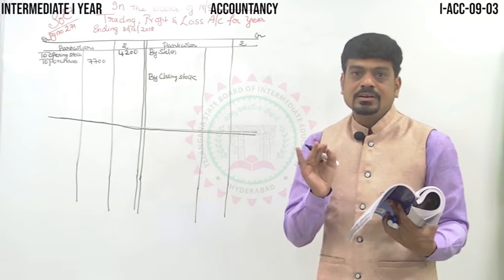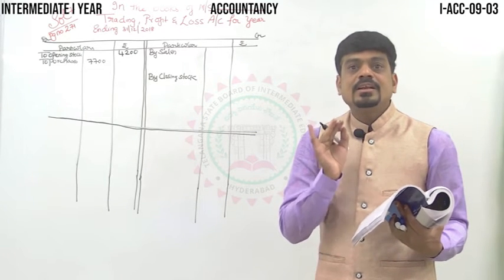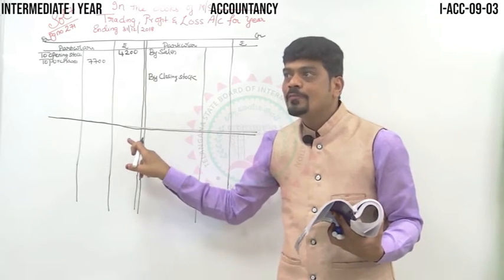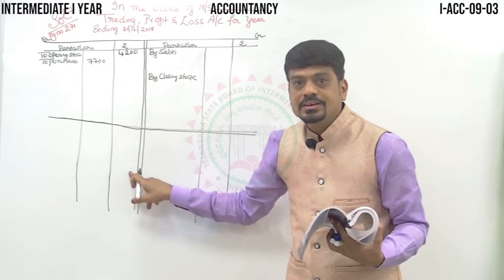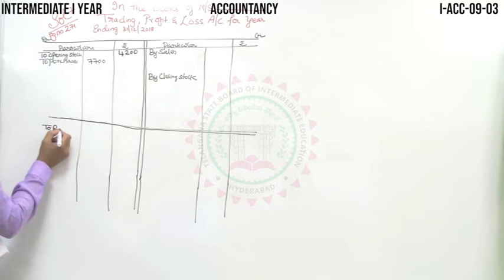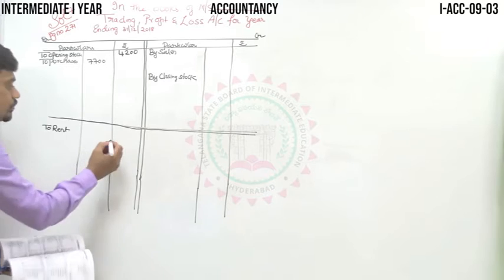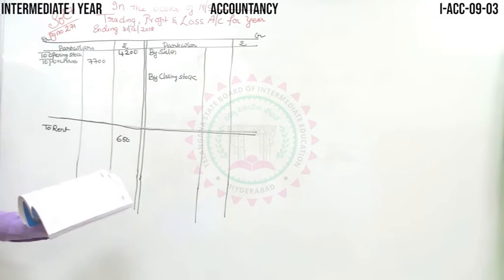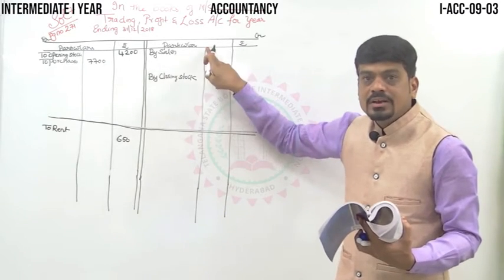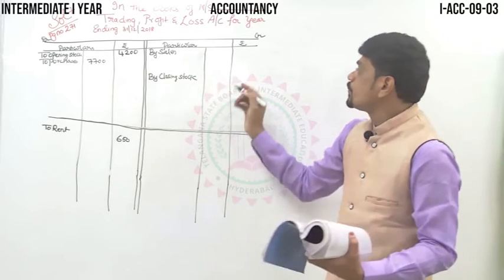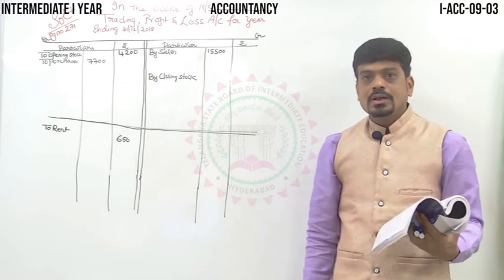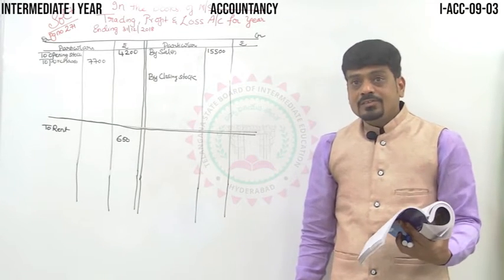Then they gave you rent. Simply when they say rent, it is the rent for office. And it goes to profit and loss account. Where is our profit and loss account? It is below the line here. Below the line. So we'll go to the debit side, leave one line gap, to rent. That's all. Cut, copy, paste. 650. Followed by sales. Sales, you know, it comes in the trading account, credit side. So we'll fill the sales amount 15,500 in the inner column.